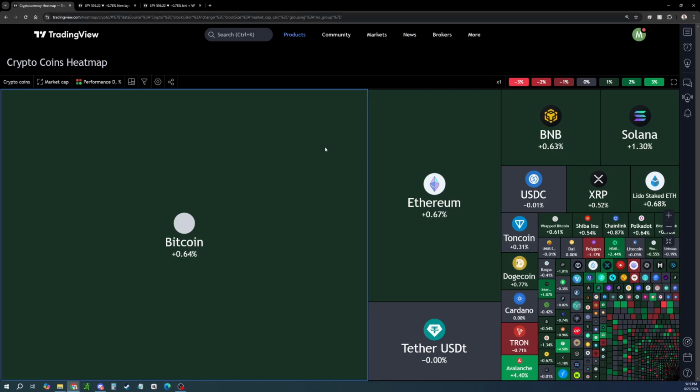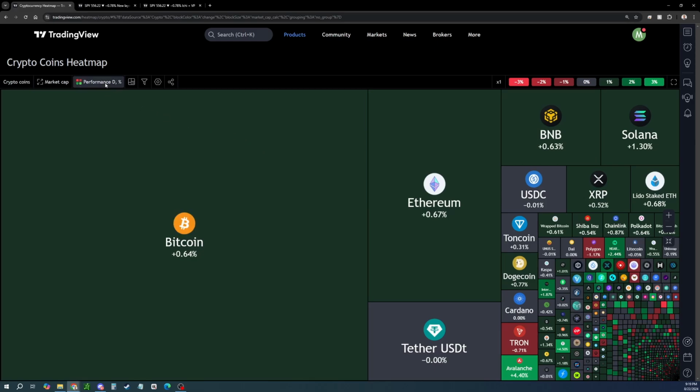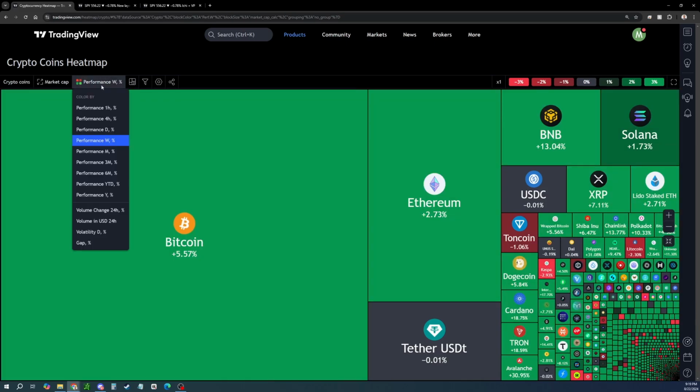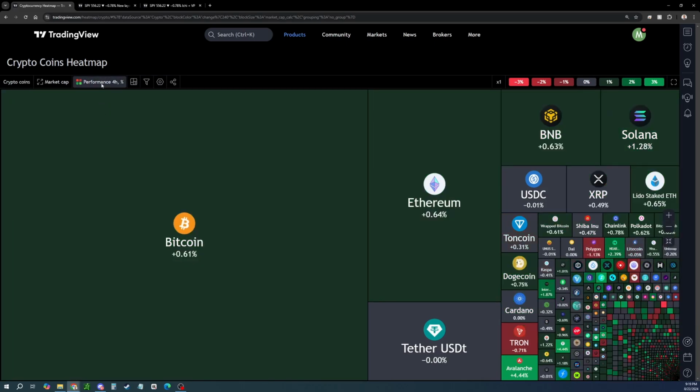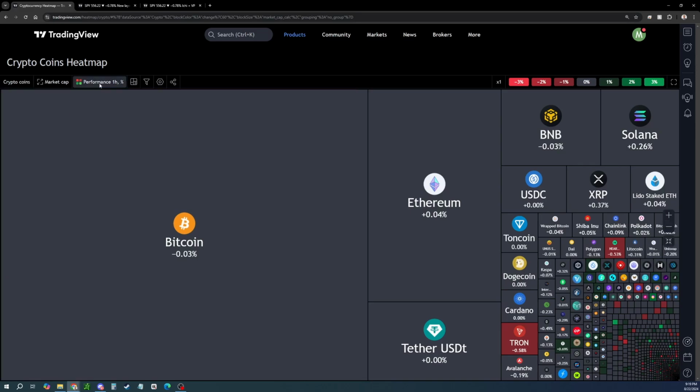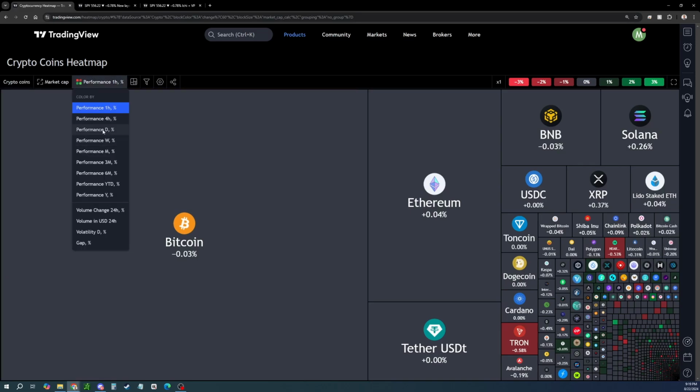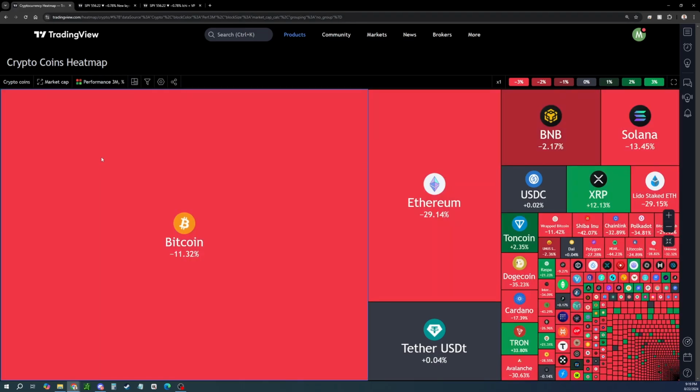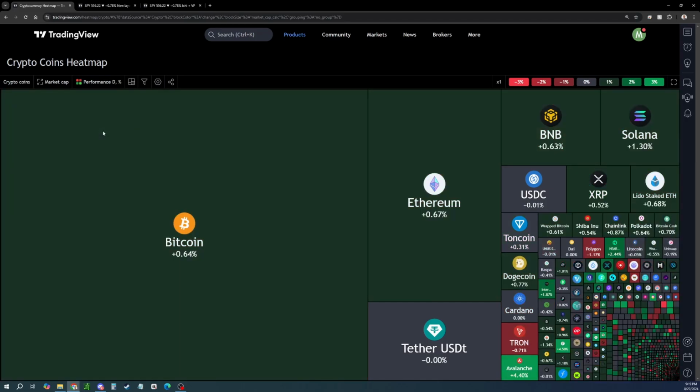So if you don't really feel like looking at charts, you just want an overview of the market, the heat map is a great way to do that for daily performance, weekly performance. Anything lower than that, you're probably just going to be on a chart anyway for like a 1 hour, but for crypto, it's pretty cool since it's 24 hours, 3 months. This really just gives you a nice visual of how the markets are doing over time.